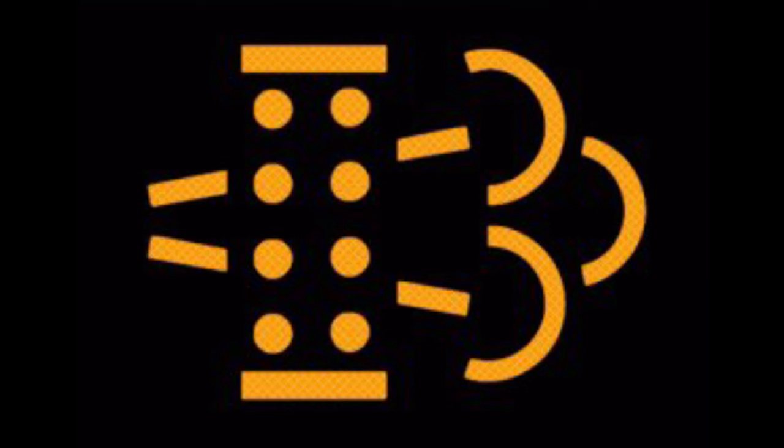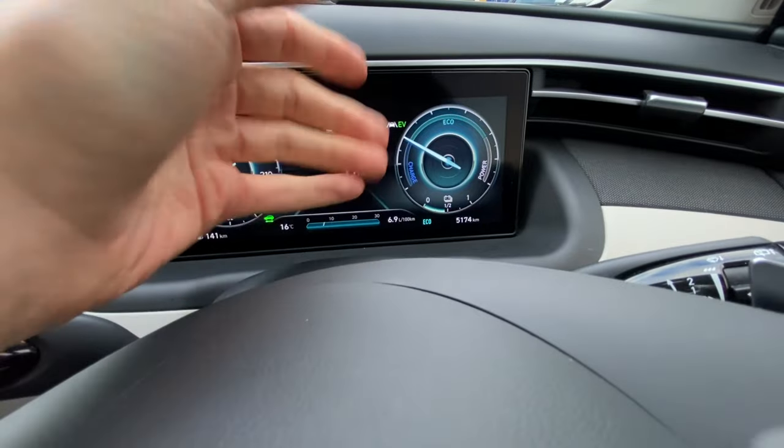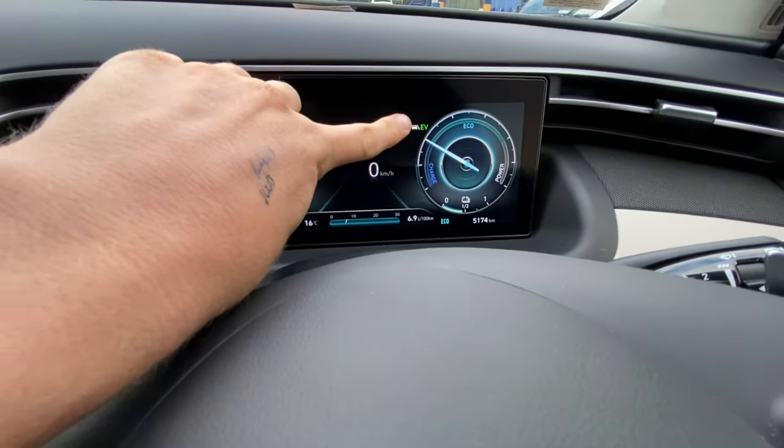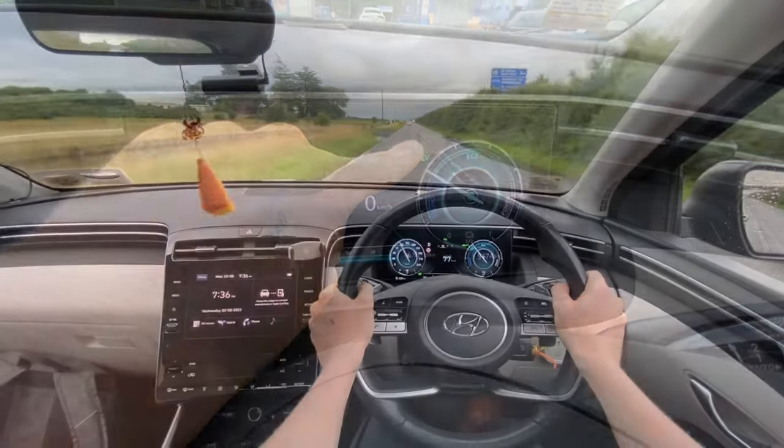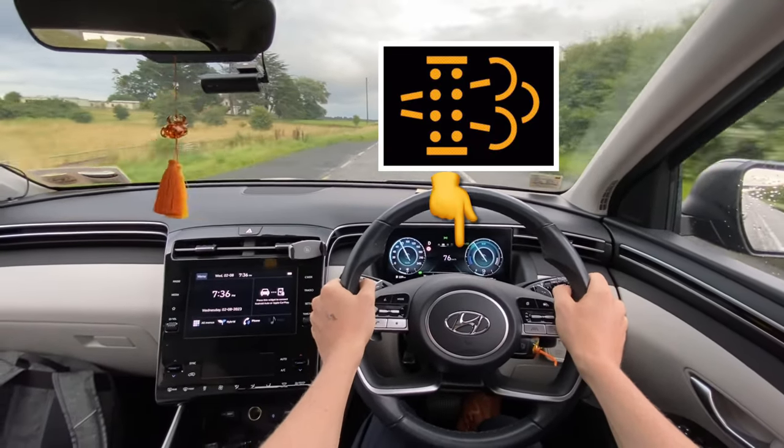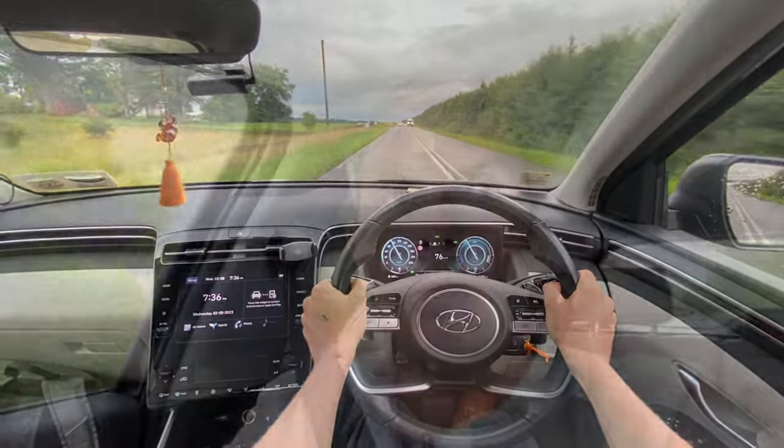The previous video I referred to for the diesel — what happens is the light comes on, which looks like this. It was actually on in this car but now it's gone because we've cleared it. The symbol will be located up on the dash and it'll be consistent — it won't be flashing, it'll be constantly staying on. If that happens, it's telling you the gasoline particulate filter is completely full of soot and you now need to give the car the opportunity to oxidise that soot built up in the particulate filter.